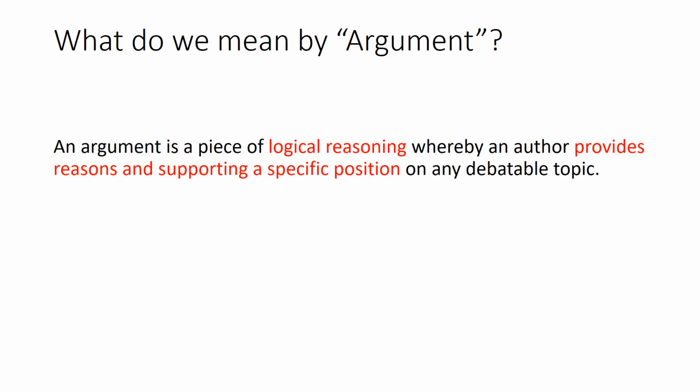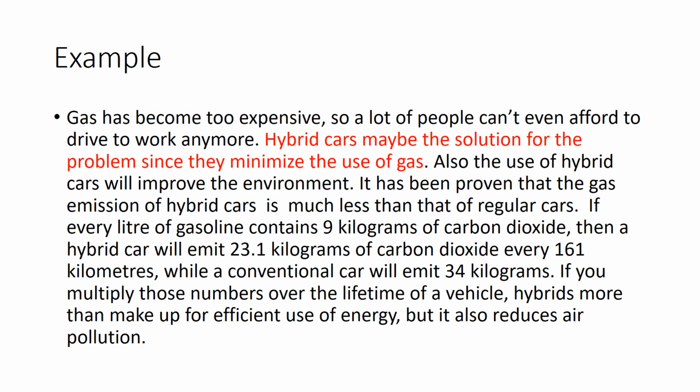Let's start with argument. What do we mean by argument? An argument is a piece of logical reasoning whereby an author provides reasons supporting a specific position on any debatable topic. That is the writer's point of view and the argument the writer wants to make and convince us of. Let's look at an example together. Let's read this passage together and analyze the argument.